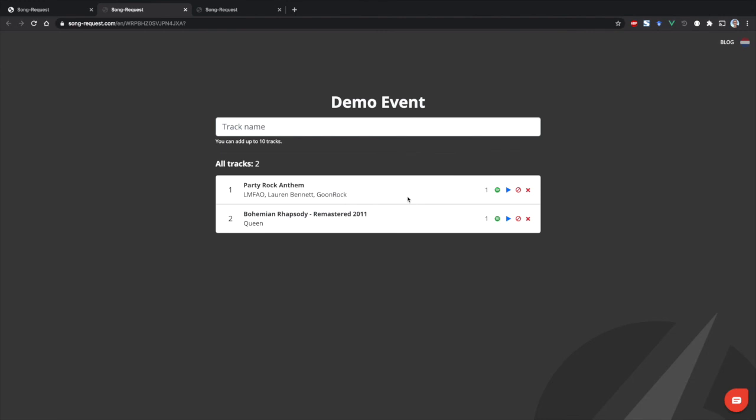This page is really useful for both an organizer of the event, like a couple that's about to be married, a club manager, or someone celebrating their birthday, but also really useful to the DJ, because once you play a request, you do not want it in your view anymore. If I decide I'll play Party Rock Anthem, I can mark it as played and it will be moved to the bottom of the list. You can now see that it has a mark signaling you that the song has been played, and that you can reverse that action on the right hand side.